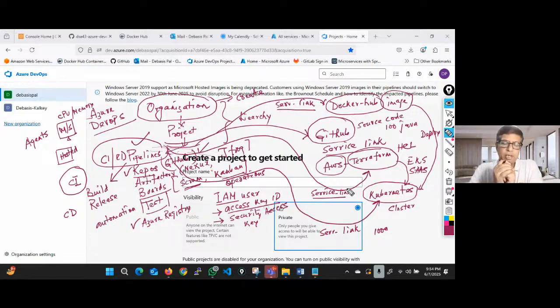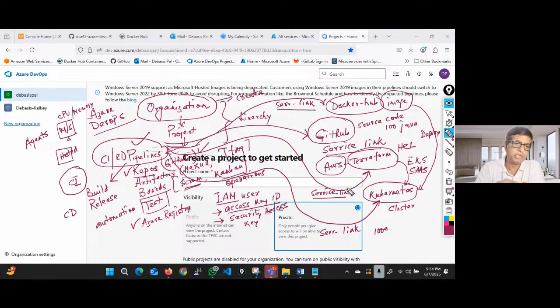Management is updation, deletion, replacement, writing, reading, all these things. And health check, security, provisioning. All these things will be done by Kubernetes. Once you are able to deploy your application over Kubernetes, your work is done.